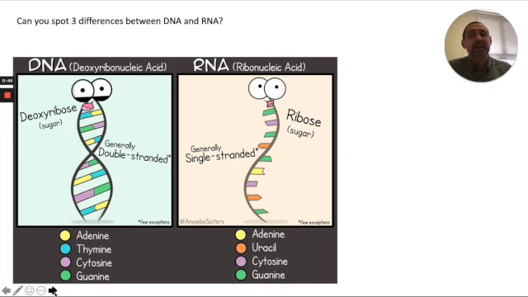Let's start by investigating the three major differences between DNA and RNA. First, notice that DNA is double-stranded. RNA is single-stranded. DNA uses deoxyribose, the sugar. RNA just uses ribose, the sugar. DNA uses a nitrogen base thymine, but in RNA there is no thymine. Instead, there is uracil.